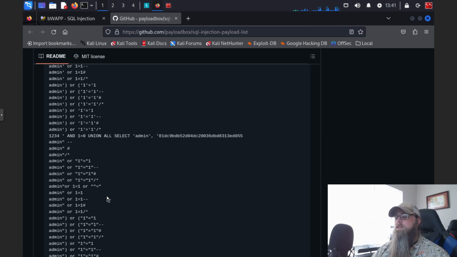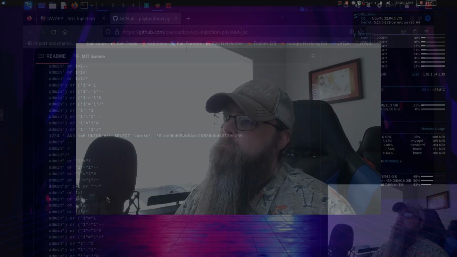And the nice thing about doing a tool like this is, one, it helps you to learn more about interacting with websites and the process. Two, it gives you a base where you can add more into your payloads. Like you could sit here and go through all these that he has and load them all into that one text file, add in stuff that you find from doing CTFs, and just have a massive payload text file that you can throw at something to see what happens.